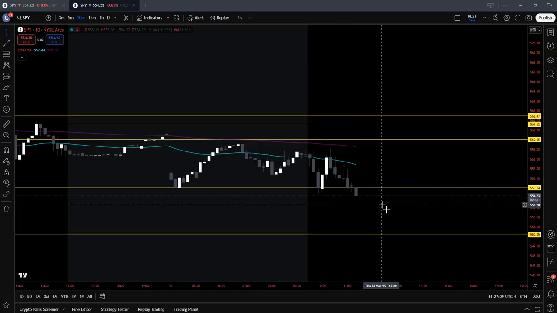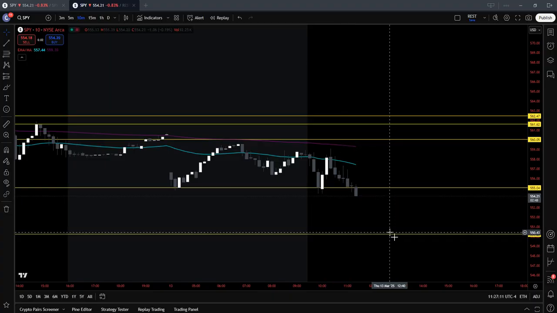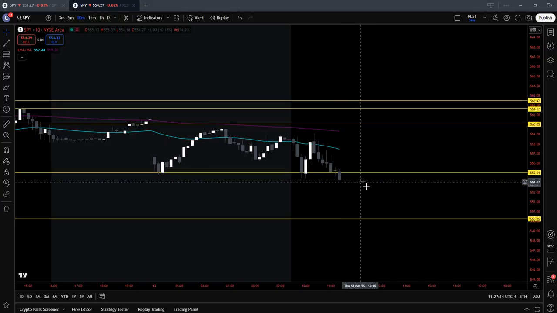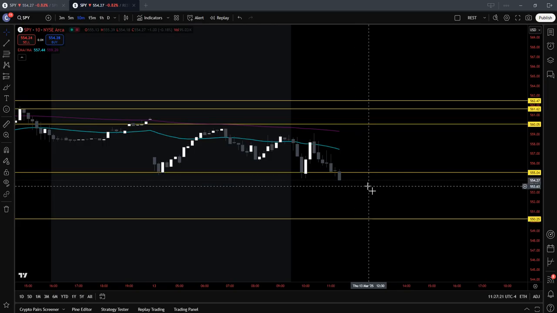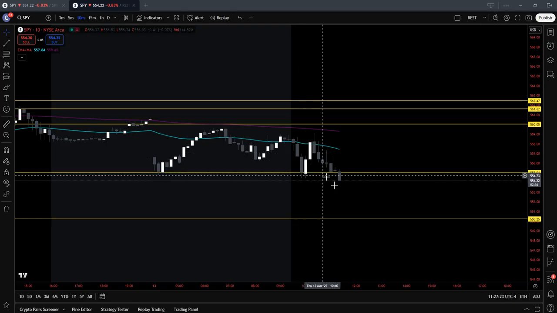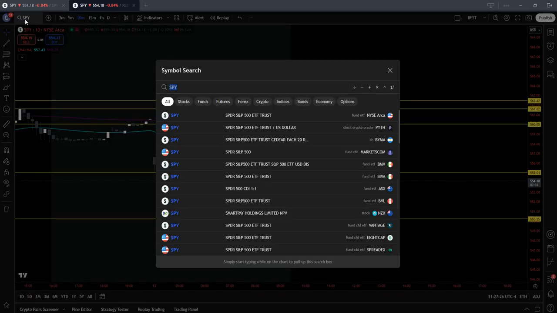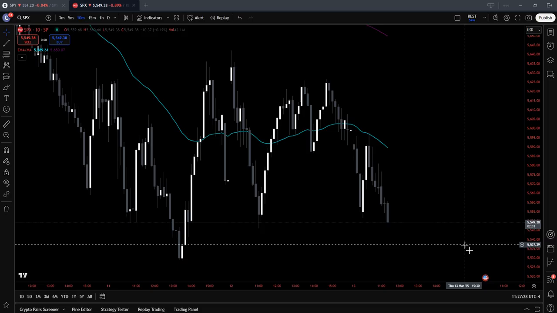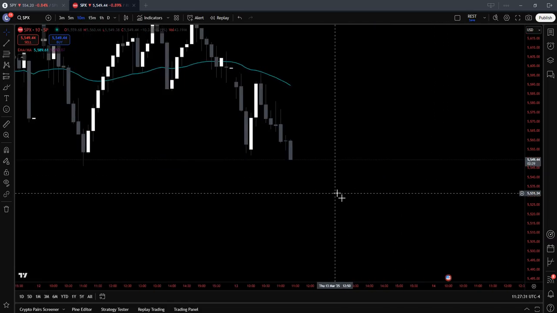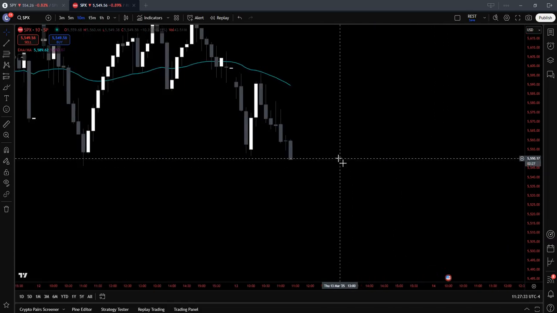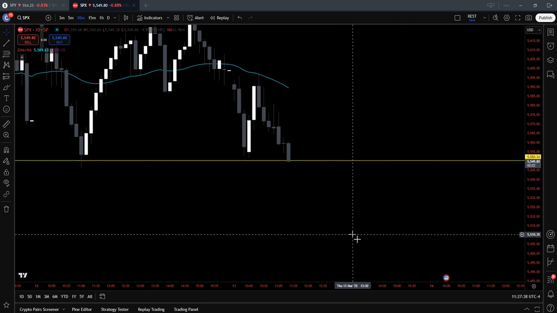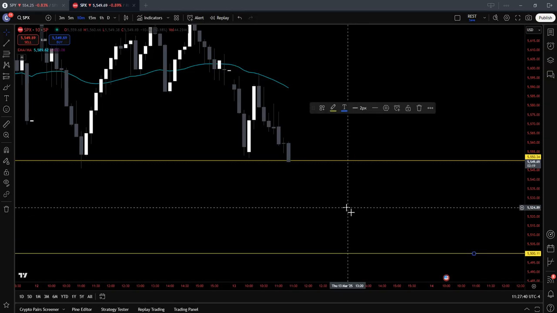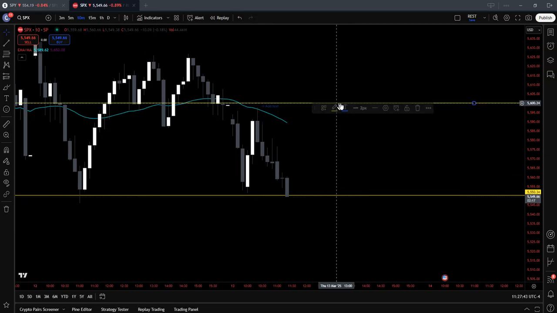So how are we going to analyze if we're going to dump to 550? First, we want a close below, but a little bit further away from 555. If we go to 555 and close below, then we can expect down. But you also look at SPX, which is also near a psychological level. Every 50 points is a psychological level, so we have 5500 and we have 5600.